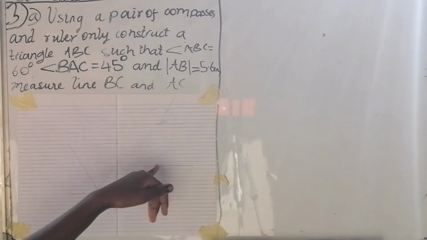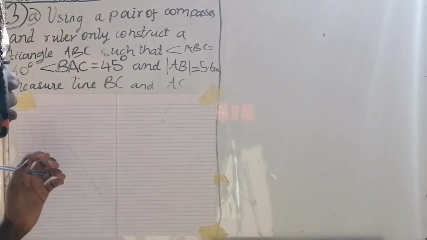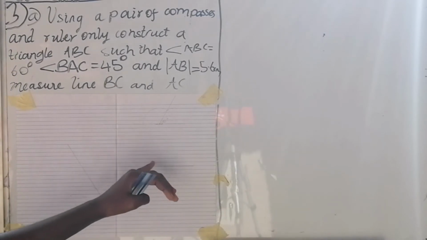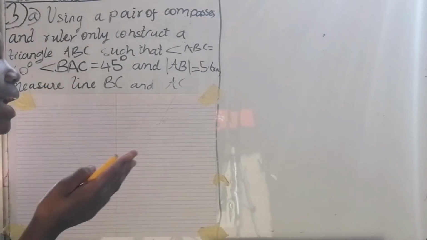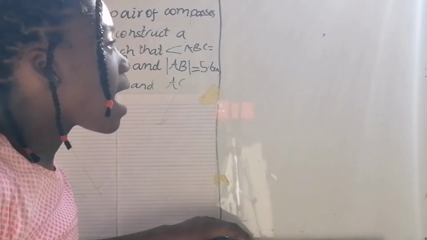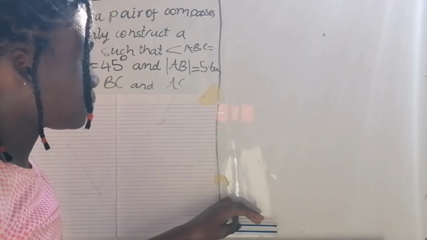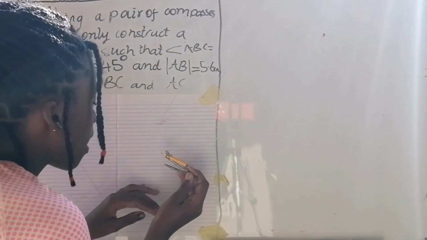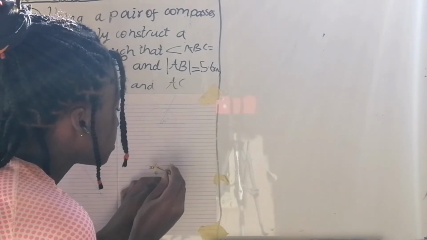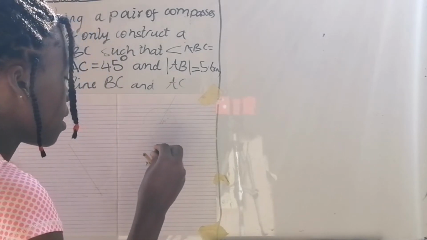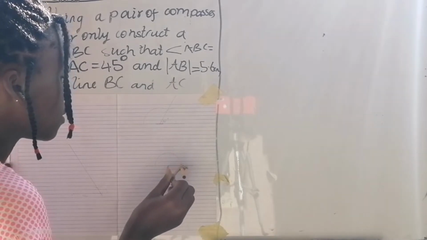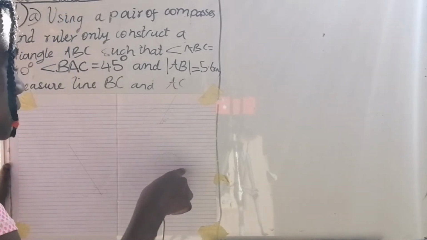Then I construct angle 90 degrees. Now, just to be clear, there are two ways of constructing 90 degrees. But this is the method that I construct 90 degrees with to be able to get to 45 degrees, because in constructing 45 degrees, I have to bisect 90 degrees. So I place this anywhere on the point. Then I draw a semicircle that touches both parts.